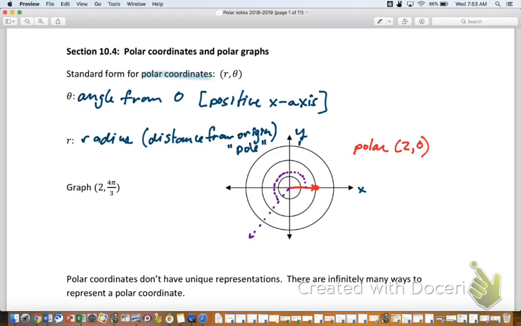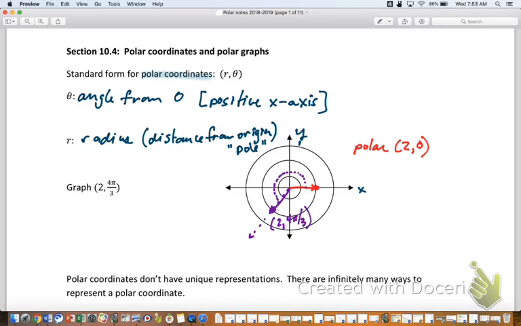So I suppose if you want a super high-tech demonstration, here I am. I'm facing the positive x-axis. All I've done here is I've rotated, and now I'm facing into the third quadrant. Make sense? So I'm facing the correct direction, and now the 2 is telling me to essentially walk forward 2 units. And so I would, now that I'm facing that direction, proceed to move forward, and I would be right there at the end of that arrow. This would be the polar coordinate 2, 4 pi over 3.